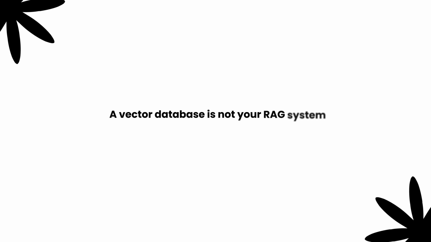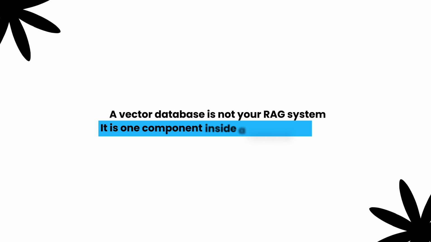Now, the next layer is actually knowledge and context. This is where your agent gets information that was not baked into the model weights. AKA, that's where you give it context and attach it to a knowledge base. And I want to correct a very common misconception here. A vector database is not your RAG system. It is one component inside a retrieval pipeline.